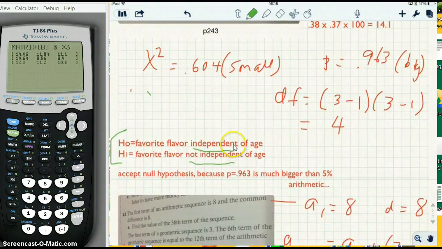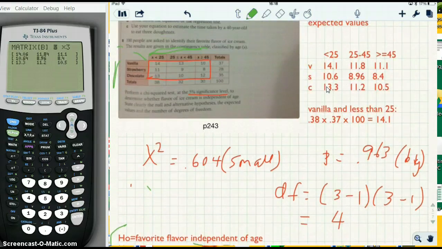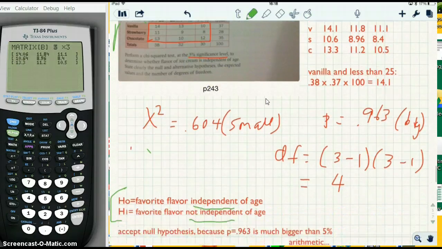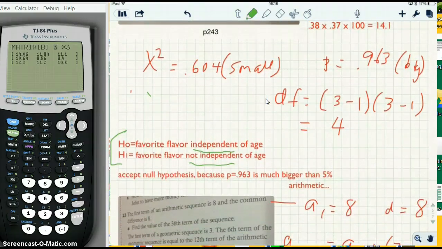You need to remember that chi-squared big means you reject. P-value small means that you reject. Okay, so they're the opposite. When p-value is big, then you accept the null hypothesis, like here. If they don't give you the critical value, the only thing you can do is use the significance level. Now, don't get confused and start comparing chi-squared with the significance level, and that kind of shows that you didn't really understand what was going on. So make sure that you always compare chi-squared to the critical value. If they give it, compare the p-value to the significance level.